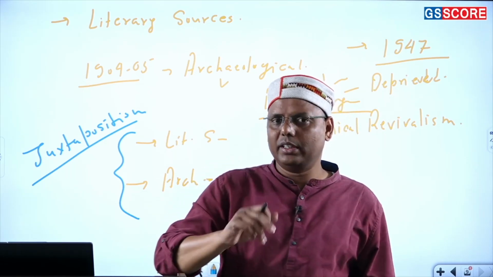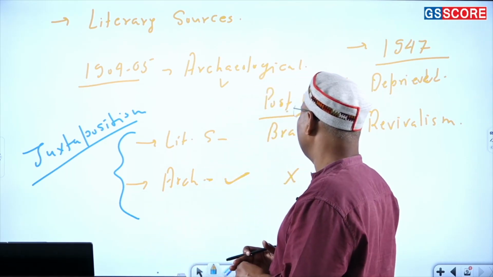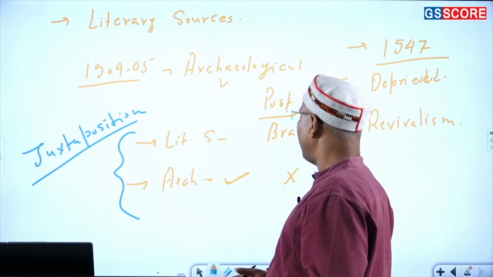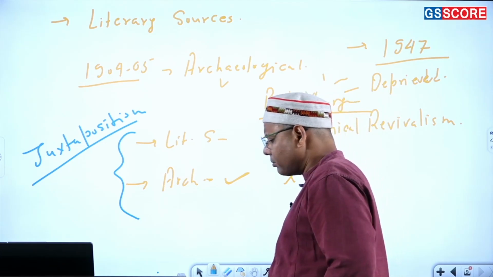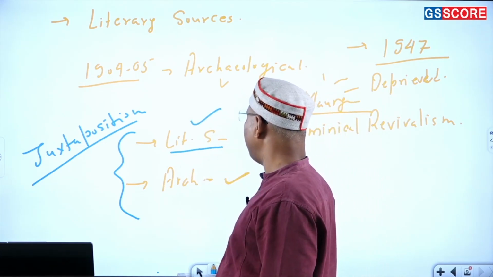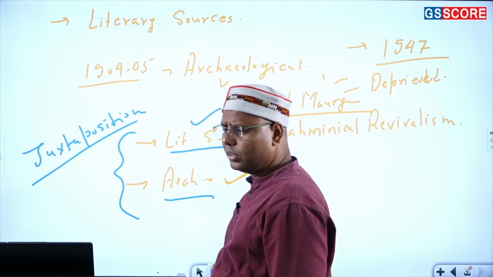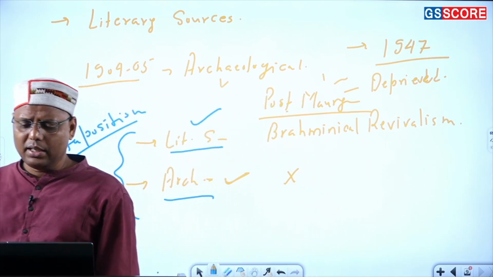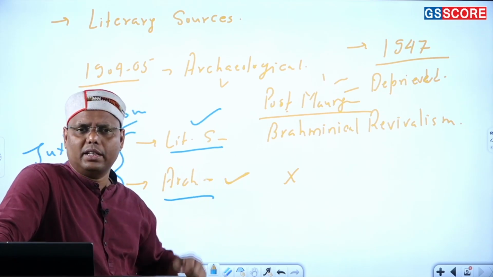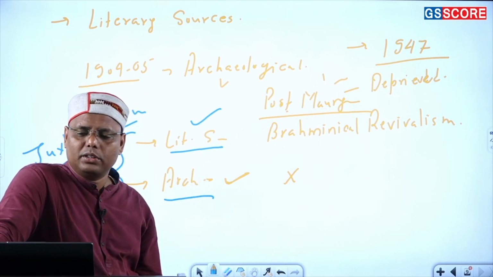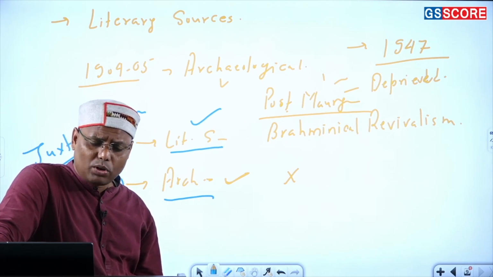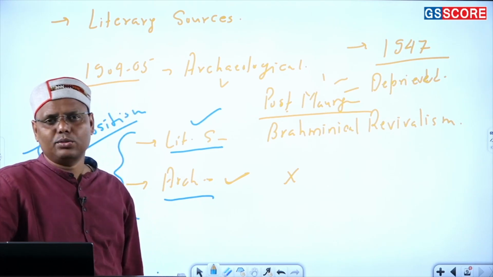That's why the question has also been asked: how do archaeological sources help in better understanding the literary sources? And in fact, some other benefits are also there, because when it comes to literary sources, there might be n number of biases. Archaeological sources are also biased to a certain extent, but they are undoubtedly not biased in the same way as the previous one. So this is how a comparative analysis of sources is very important, one of the keys to history writing that you should always keep in mind.